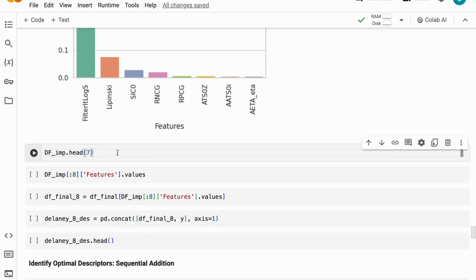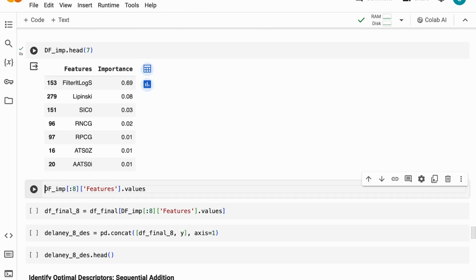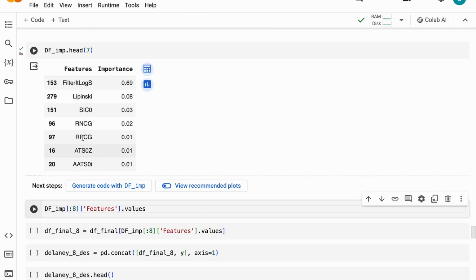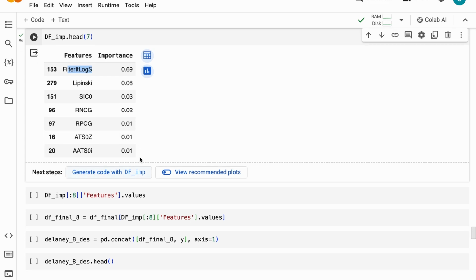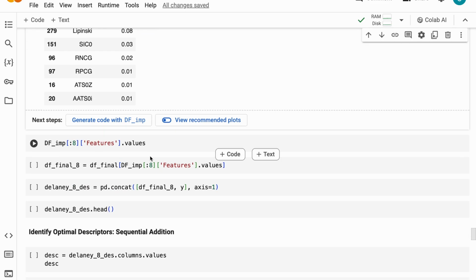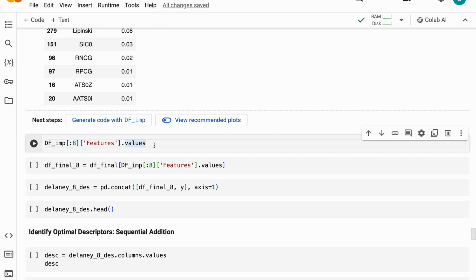So let me just show you the scale as well. These are the top 8 descriptors with their importance. So 69% contribution from FilterItLogS, from Lipinski 8%, SIC0 3%, RNCG 2%, RPCG 1%, and so on. Now I'm going to be slicing our data set based on these 8 descriptors.